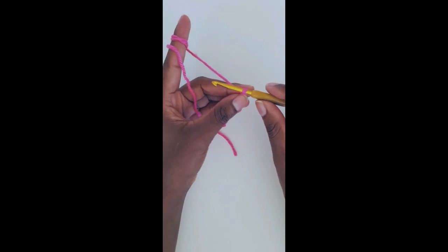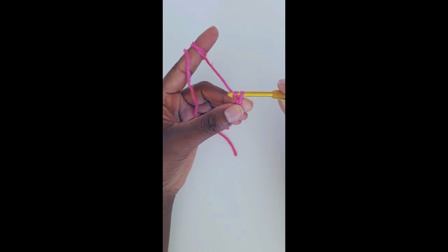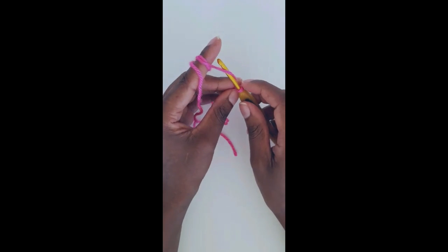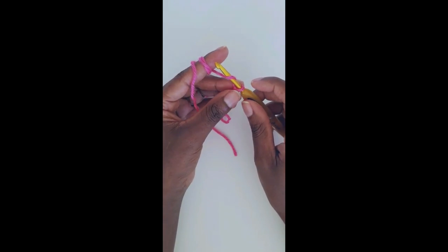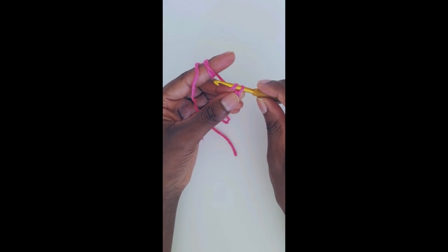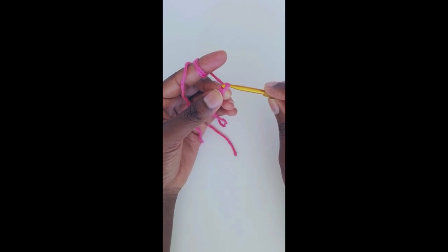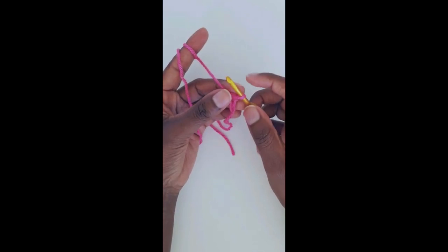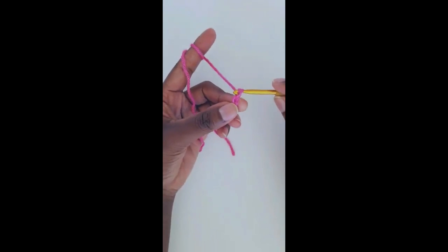Let's go ahead again, yarn over, you pull through, you draw through the loop, you make your second chain, yarn over, pull through, draw the yarn through one loop, you make your third chain. So you keep on doing that.